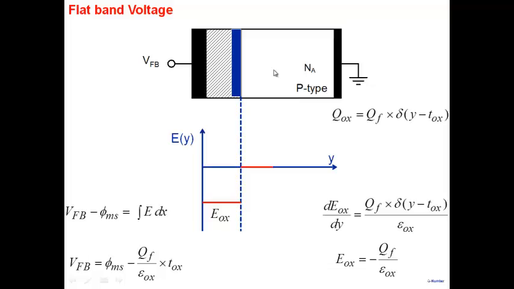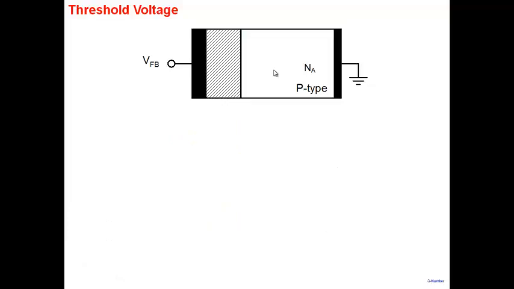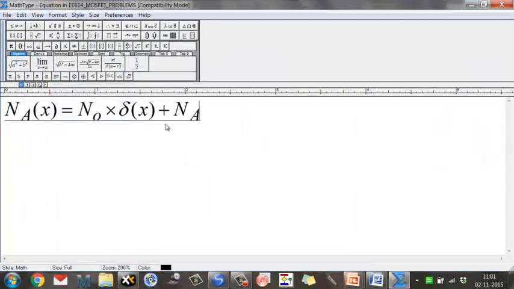Okay, fine. All right, so now you people have become expert at graphical analysis. So let's do this. I have a MOS system here. I have uniform doping Na, but in addition to a uniform doping, I have a sheet of additional high doping very close to the interface. And that high doping, I'm just modeling it as a delta function. So in addition to uniform doping Na, I have a doping which is N0 times delta of y. I should put delta y everywhere because I'm plotting everything as a function of y here.